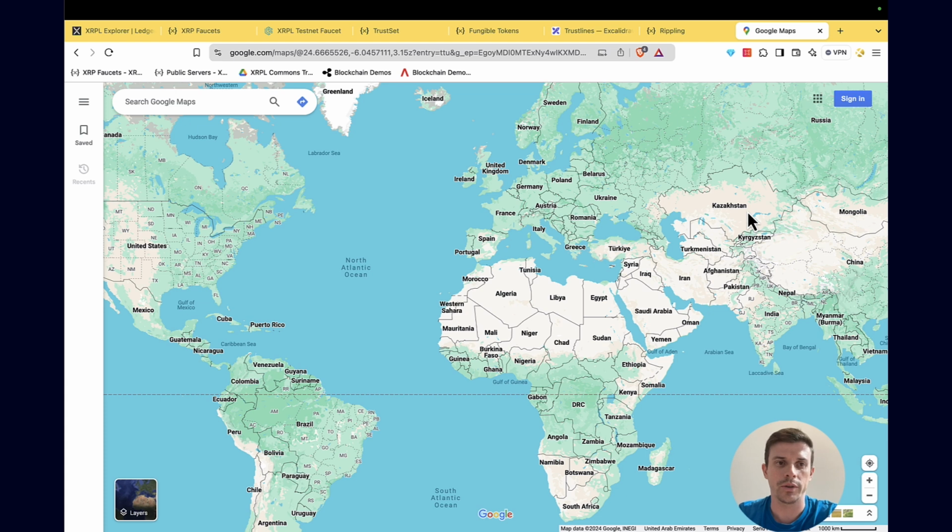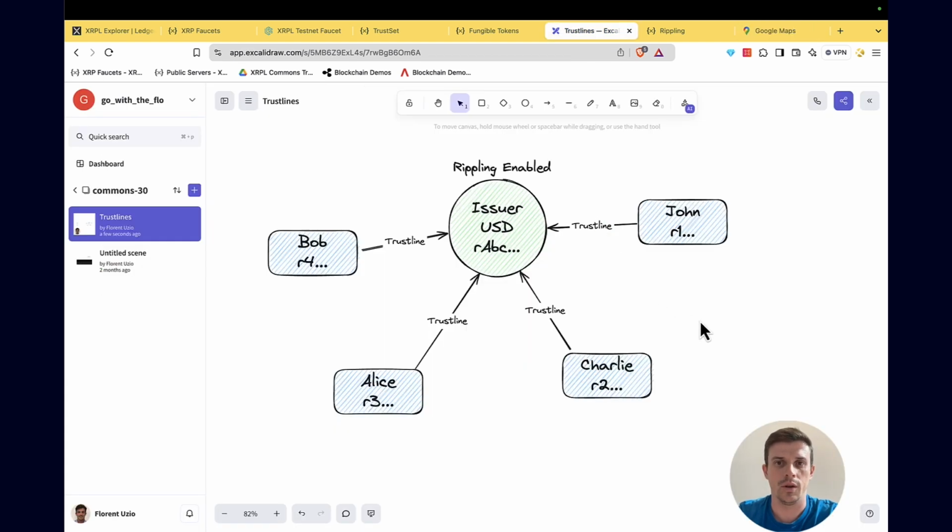So it works similarly with the XRP Ledger. So with XRP Ledger, we have an issuer account, this concept called issuer account, right? And you have other accounts around it, which will be trusting that issuer. So here, all the accounts here have a public address, starting with an R. You see RABC for the issuer. And let's say that in this example, we'll issue US dollar, USD.